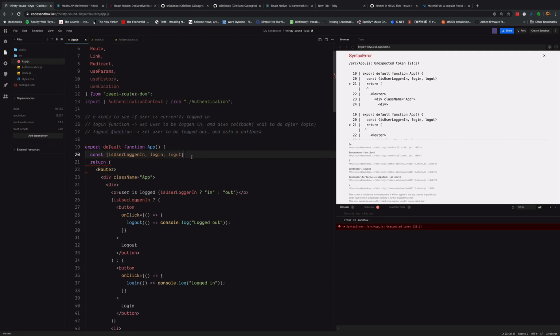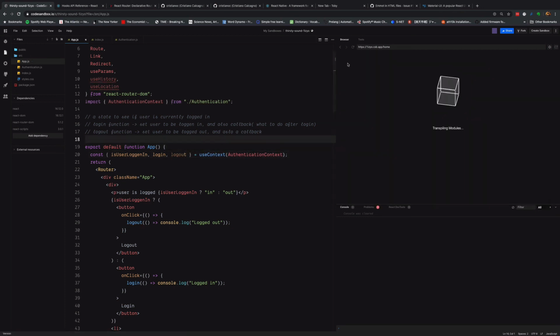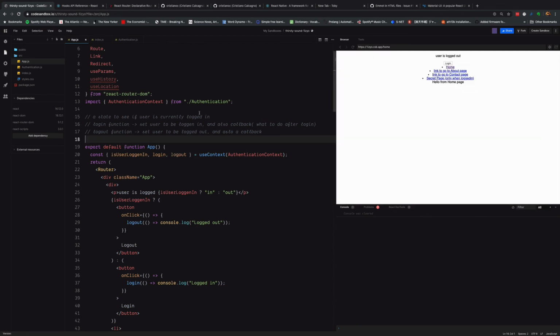And let's look here. These will come from the context. So I can say useContext. And which context do we want to use? We want to use the authentication context, right? This has to be logout, log out. Let's see if things work. What we did is called a refactoring. We just moved a bunch of code around to make our architecture cleaner. Let's see what is happening now.